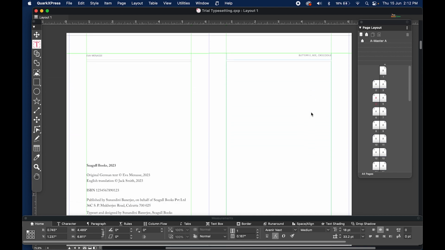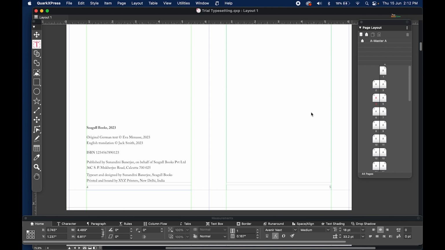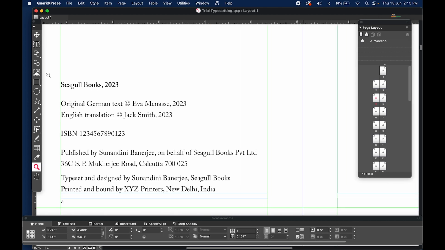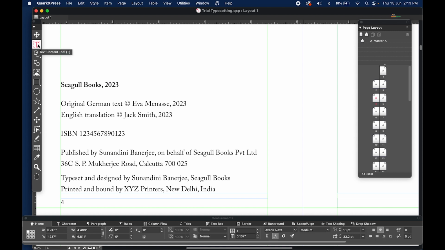The next page, which is page 4, is where roughly we had concluded our previous lecture. This page is page 4, otherwise known as the title verso or the copyright page. And the information that you have now on the page is the bare minimum but mandatory information that must appear in every book.